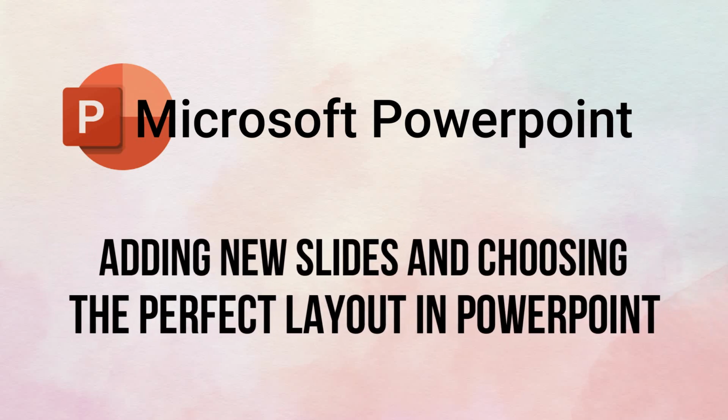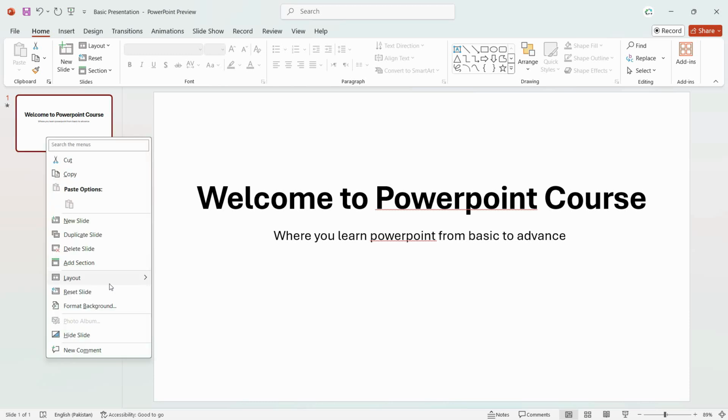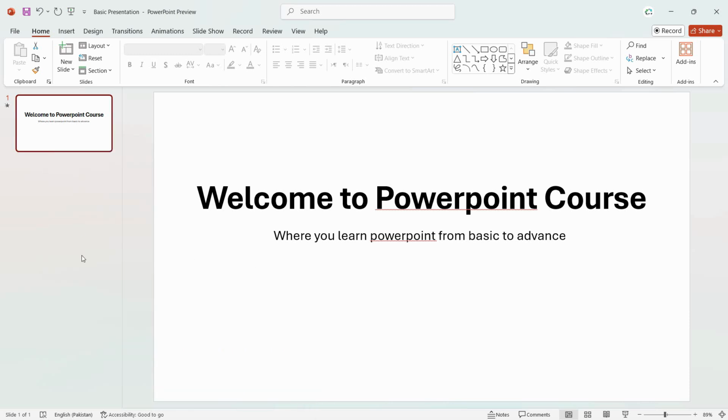In this video, we are going to see how we can insert new slides and work with layouts, and how we can customize the layouts which are set by default in PowerPoint. Let's see. As we have already seen in the previous video, it's very easy to insert a new slide. All you have to do is right click on the preview section and on the first slide, just right click and click on new slide.